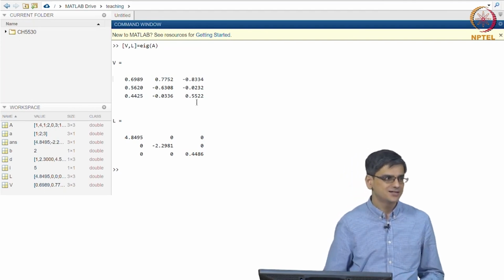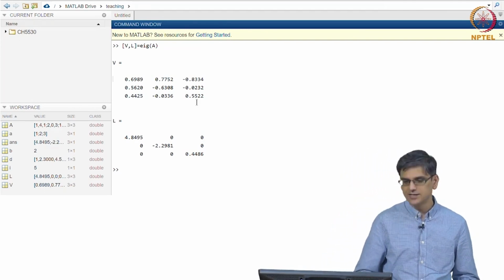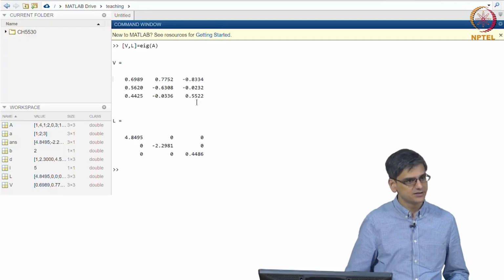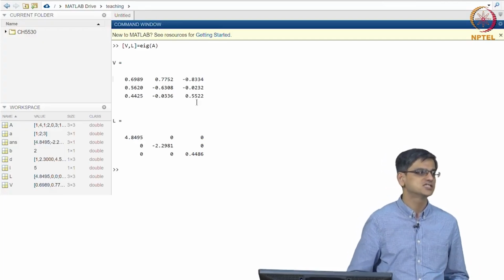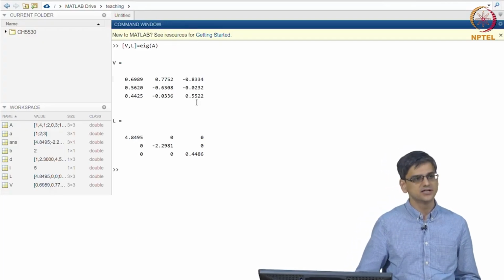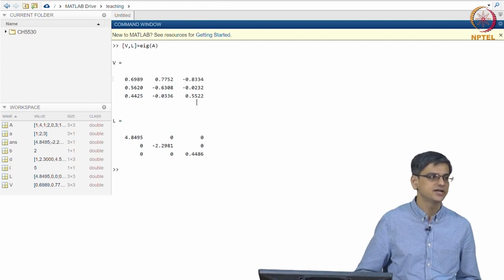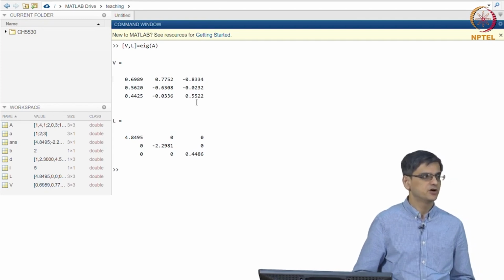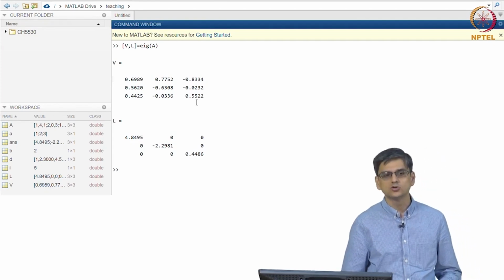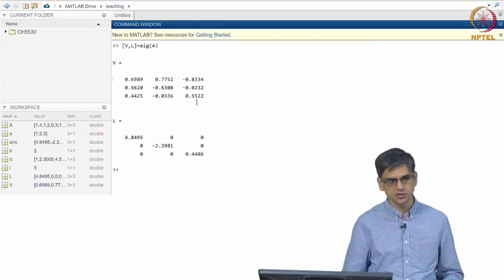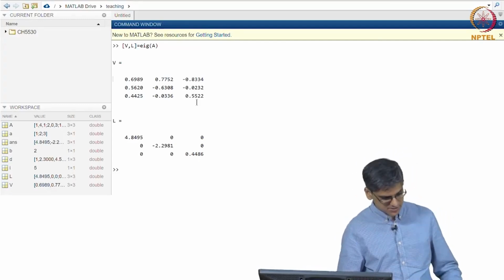And not just that, it is interesting that they are going to be linearly independent and therefore they can span the entire 3-dimensional space in this case. That is a very important result. We will come to what is known as eigenvector decomposition, but let me demonstrate that to you.